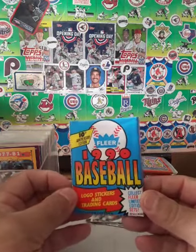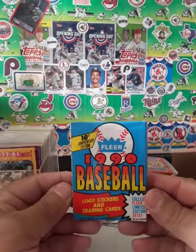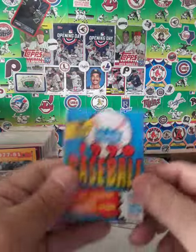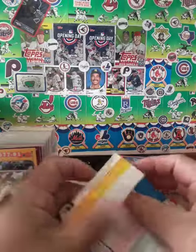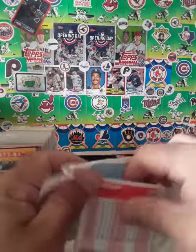So I'm going to start something new. I'm going to copycat, sorry. But I'm going to do a one-minute break. So I'm going to do a pack break. And we're going to start off with a 1990 Fleer. See what we pull. And I'm going to try to keep this up just like I do a TTM a day. I'm going to try to do one of these a day. So let's get this open.